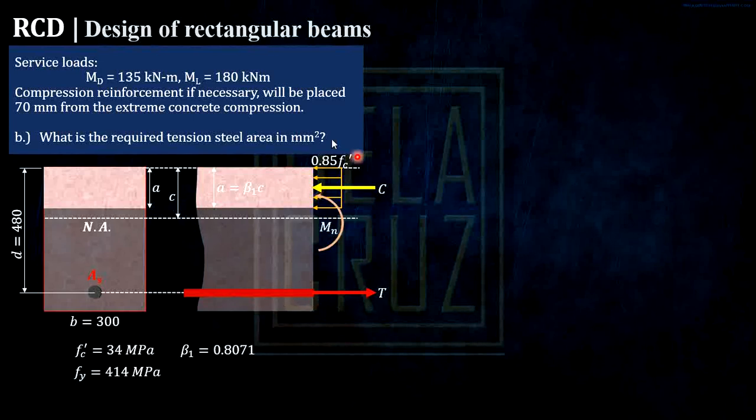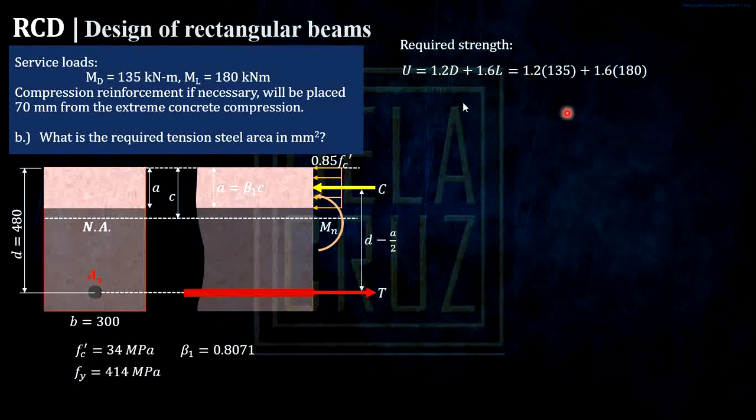This is the nominal moment capacity, and this is the moment arm, d minus a over 2. Okay, d minus half ng a kasi nag-aakto yung concrete. Okay, that is equal to C times d over 2 yung moment, or equal to T times d over 2. Kahit ano yung force na gagamitin mo, equal lang yan. Okay, now, let's solve first the required moment or the factored loads. Okay, this is the governing factored loads, and ito yung just substitute the moment here. Okay, dead load and live load, and the required moment Mu is 450 kilonewton meter.